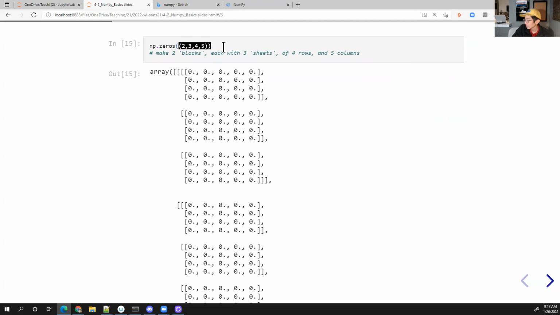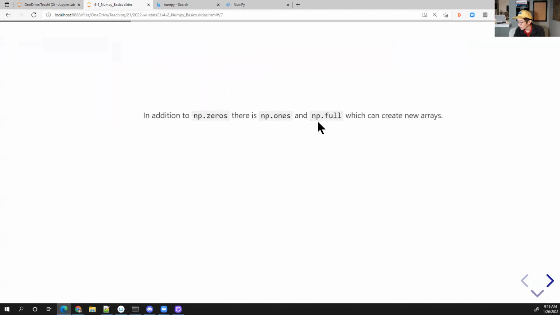So you can have arrays of some arbitrary number of dimensions, and that's what powers things like TensorFlow. We call these arrays tensors and things like that, and you've got these mathematical processing units to do that.